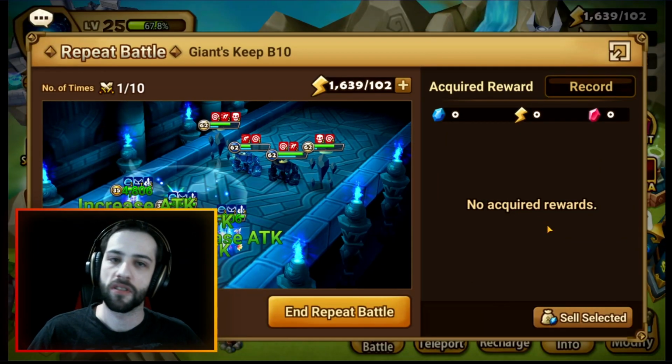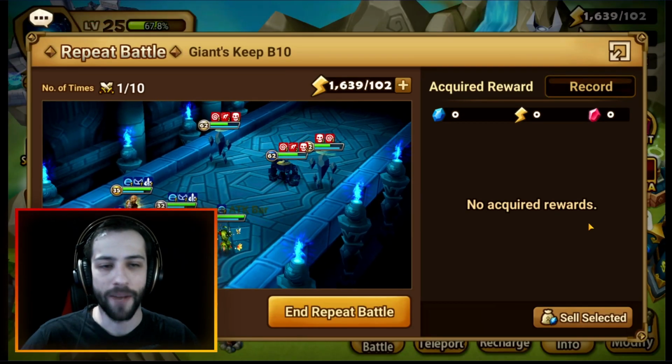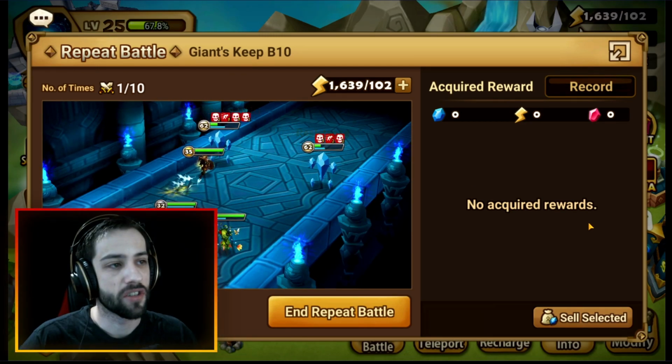Since I'm just starting out my game, it's not a 100% safe team yet, because they're not max leveled yet, and they're not max runed yet either. Well, some of them are, but it's not great. Let's just see what's happening here.